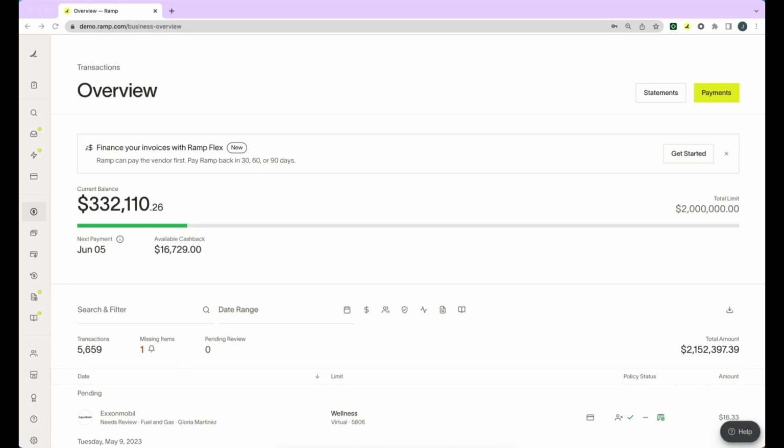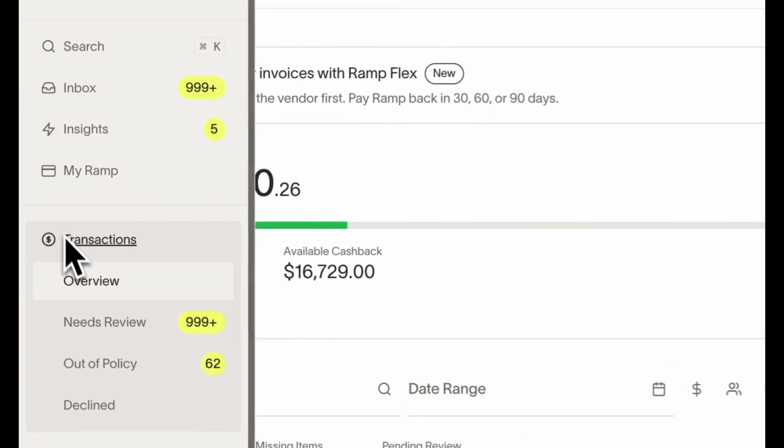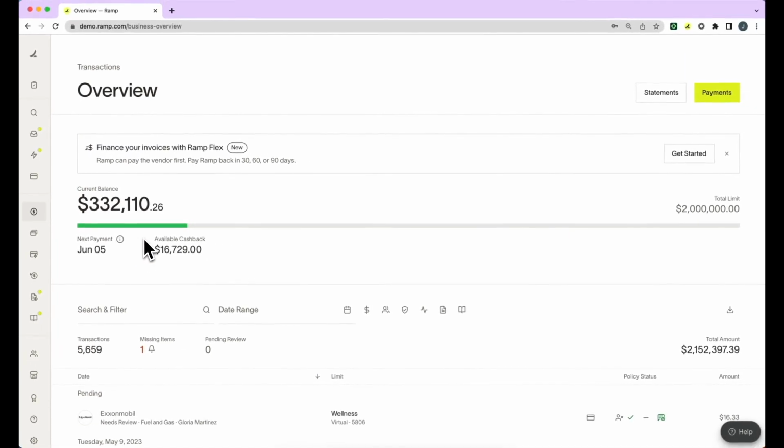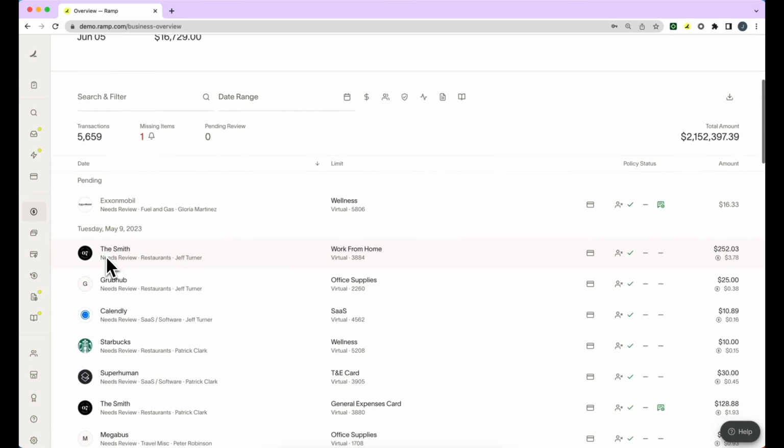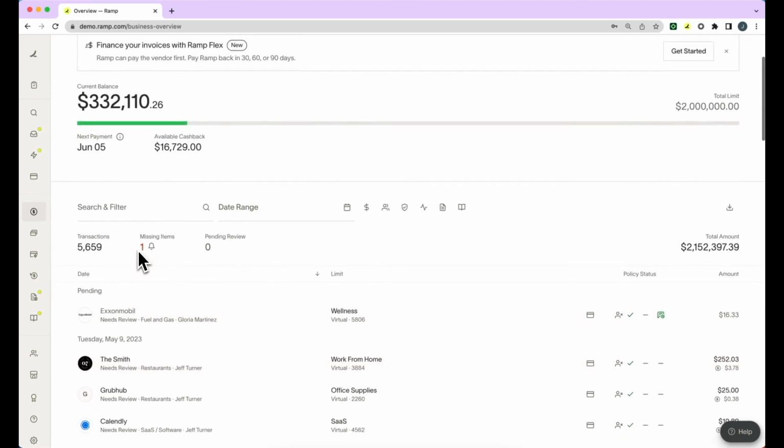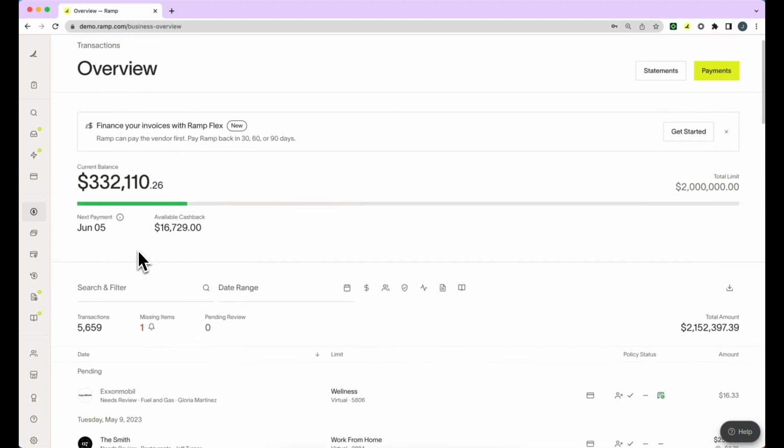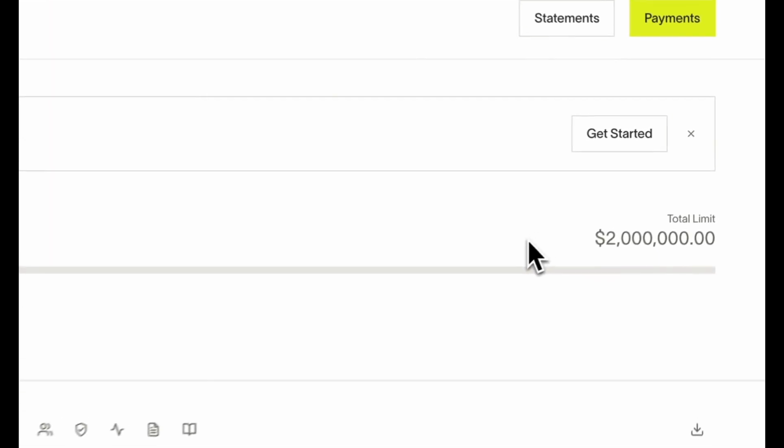The transaction page will show you your team's real-time spend. You can see things such as the payment date, and you can also see all of your team's transactions with the transaction amount, vendor, and volume all in one easy tab in place. Most Ramp admins integrate this in their day-to-day or engage with this page often. This will show your team's business limit and how that compares to your real-time spend.